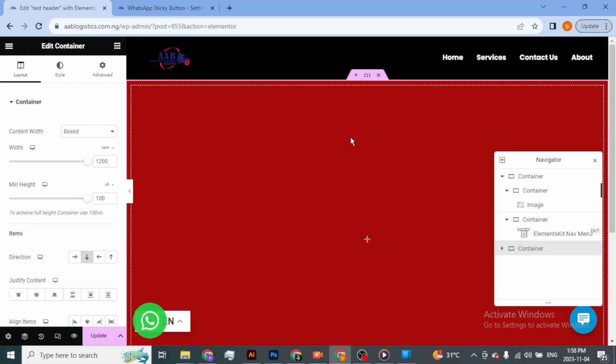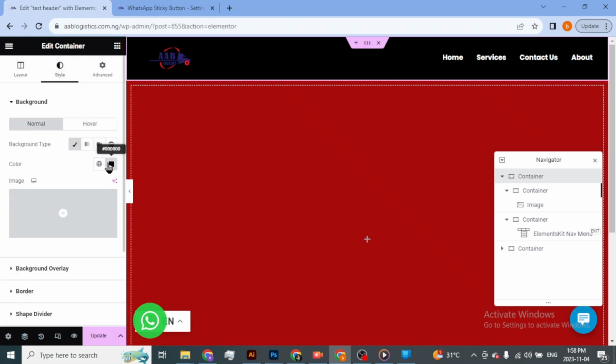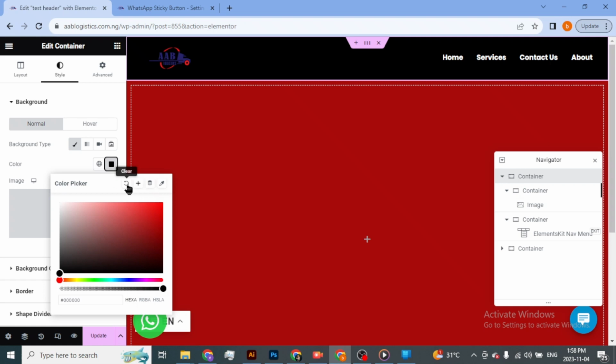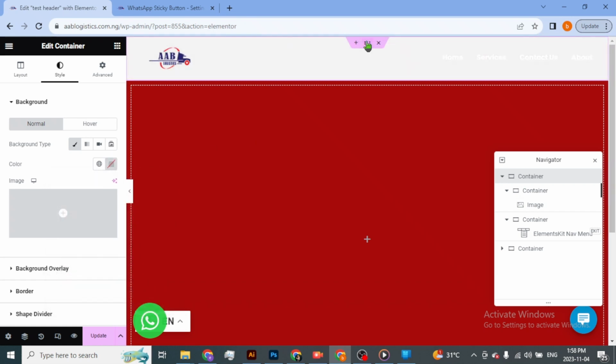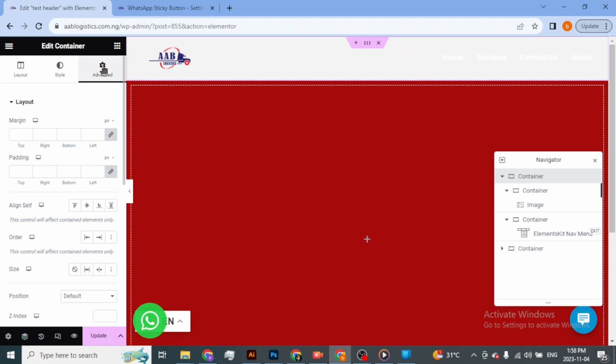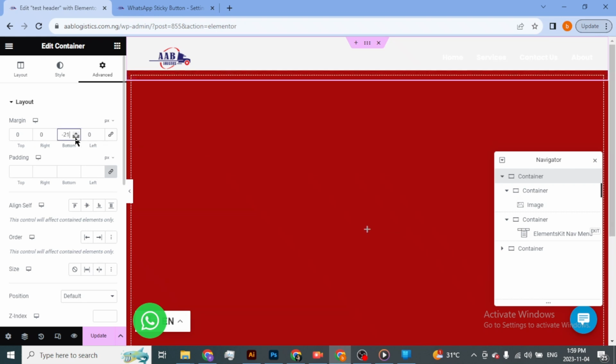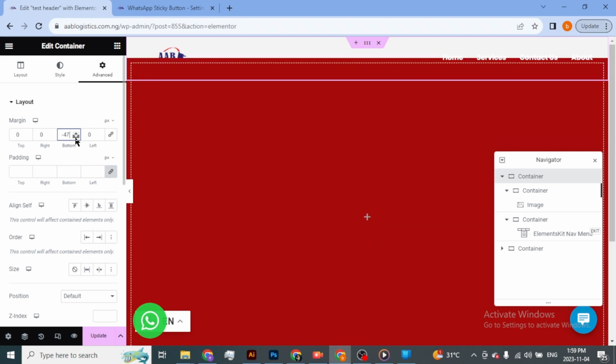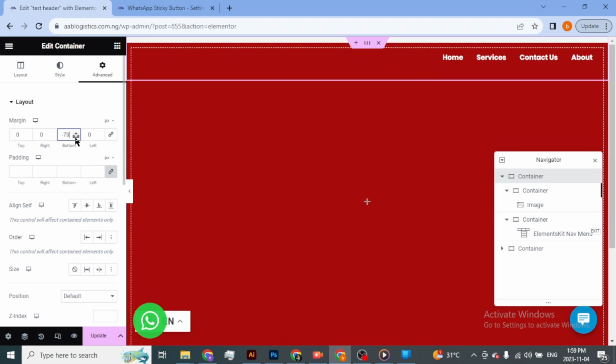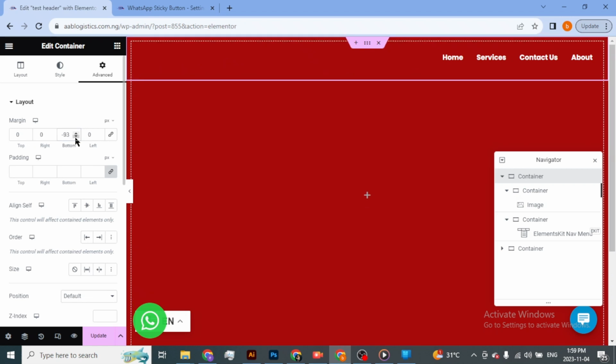After I've done that, I'll go to this first section and give it a negative margin. Remember, you can simply use this navigation for easy access. I'll start by removing that first color: go to styles, click here, then on this clear button, so it's gone. Then I'll go to advanced and link this so that I can move the button. I'll give it a negative margin and keep going until I get it. All right, so this is what I'm looking for.